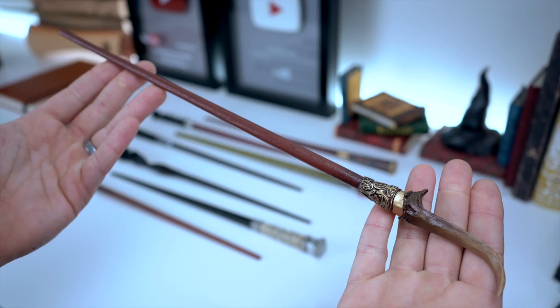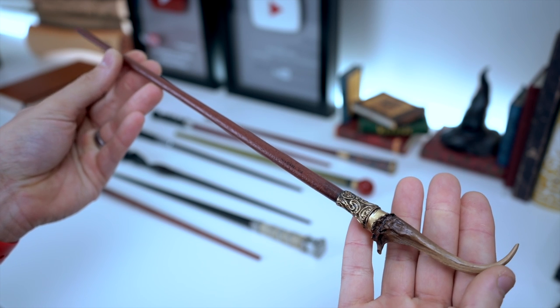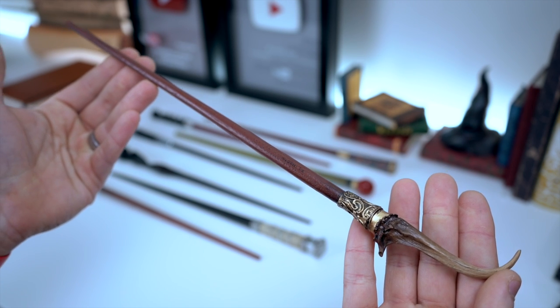It's pretty good. I feel like the first time I held it, I was trying to do something different. But I'm going to go with this, pretty comfortable. At first, I didn't think it was. I like it. I like it a lot. Yeah, it has this great antler design. I don't know what kind of antler this is, but it just looks really good. You have all the little details on here.